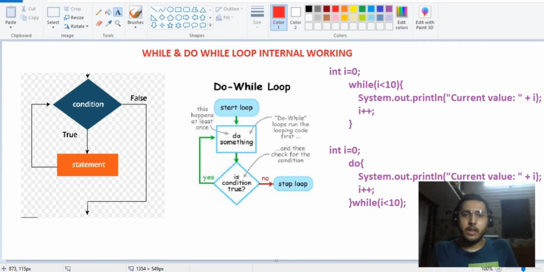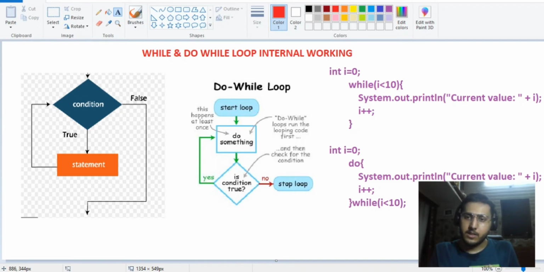The do while loop tells us that suppose there is a scenario where you want to execute some set of code, whether your condition passes or fails. If it passes, it is good to continue with the rest of the process. If not, then at least print this statement. So what do while does, you pass a condition, you start with the value 0. Inside we have a keyword called do. Under the body of that keyword, if you pass any statement, it is going to be executed in any case, unless it is a wrong statement. But if the statement is correct, then it is going to run 100%, and then it is going to check the condition.